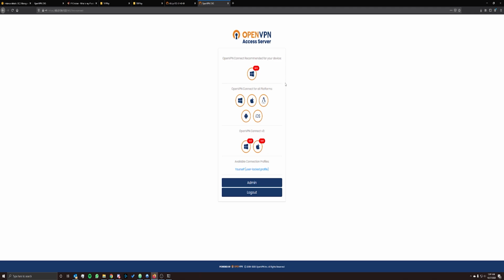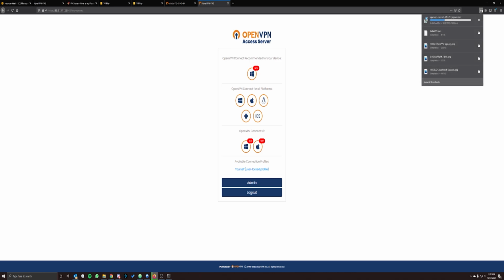Now there we go. This is prompting you to download the OpenVPN client. So you have various options here. Since I'm on the Windows machine, I'm just going to go and download the Windows client. So you click on this, and you just wait for it to load. There we go. It's save file. It should download right away or not, depending on your internet speeds. But in my case, it's just about done.